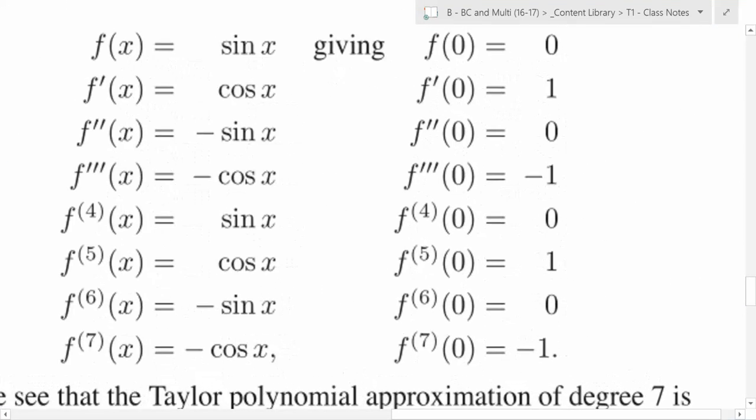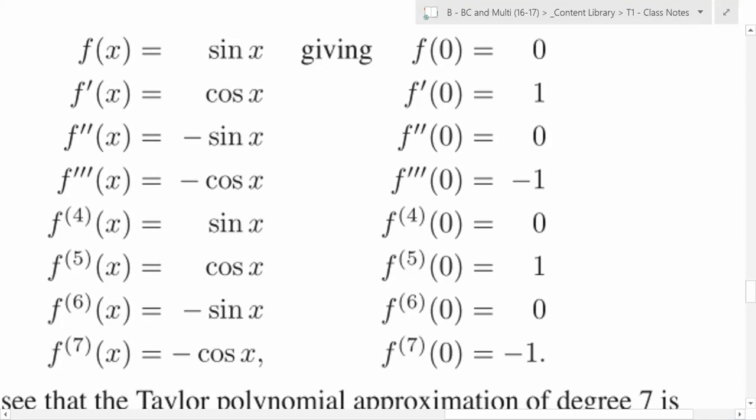So the first thing you do, if I ask you for the seventh degree Taylor polynomial around zero, you have to find seven derivatives and you have to evaluate all seven of them at what? Zero. We're centering it around zero. Do you have to center it around zero? No. You could center it anywhere you want, but given the choice, where do you center it? As long as zero is in the domain. Is zero always in the domain? Could you center the polynomial at zero if zero is not in the domain?